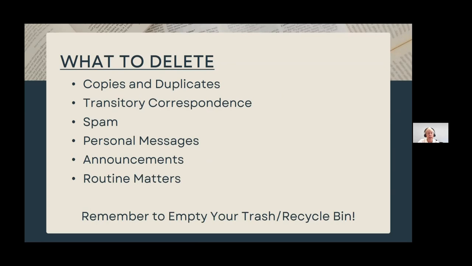In general, you can delete duplicates of electronic records if you have an official copy and no important information is added to it — this includes records in email format, digital images, and other electronic media. Typically, the official record is the one created or sent by the originating office or person, and it needs to be consistently maintained and backed up for its retention period. Delete emails that are transitory correspondence, copies and duplicates, spam, and bulk announcements — do this regularly so they don't pile up. It may help to set a routine time to go through and delete unnecessary files, maybe a Friday afternoon when things are slow. Delete things whose retention periods have run out, and be sure to empty your recycle bin or trash folder once finished. If they're still in the trash, they really haven't been deleted.